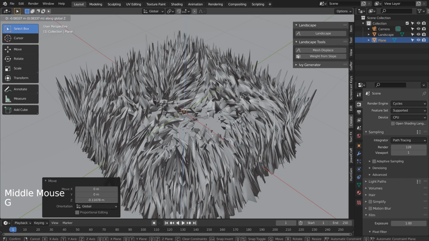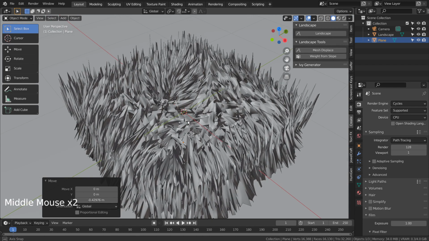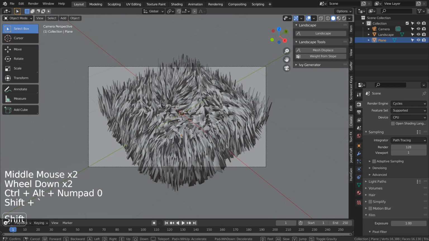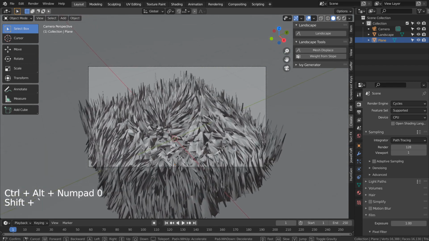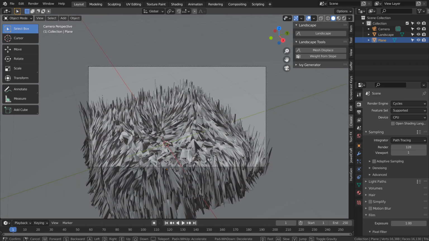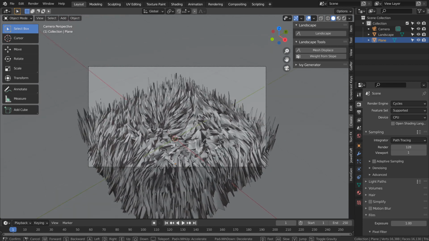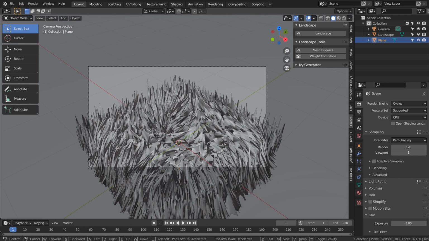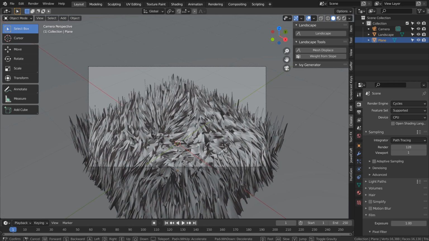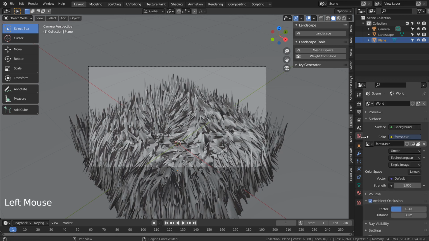G and Z to move on the Z axis. I'll use the sky texture.